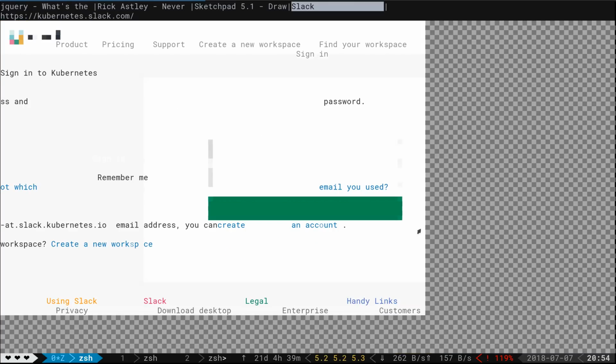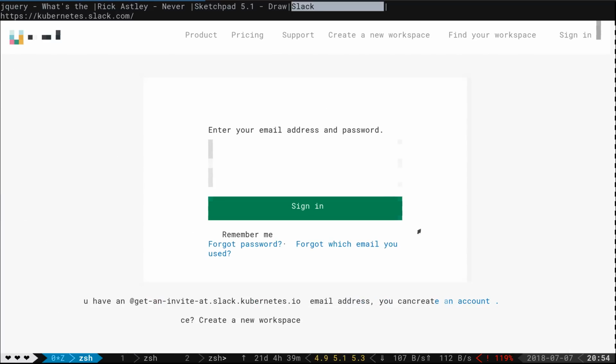Control tab again. This page has got a bit stuck in the resize, so I can press Control R, and if you look in the bottom left, it says loading, and we're reloading this page. This is the login to a Slack instance, in particular Kubernetes, which I've been using recently for Browsh, as it happens. And I can log in. This is a normal input form. I log in. I can't press tab yet. I still have to click with the mouse.